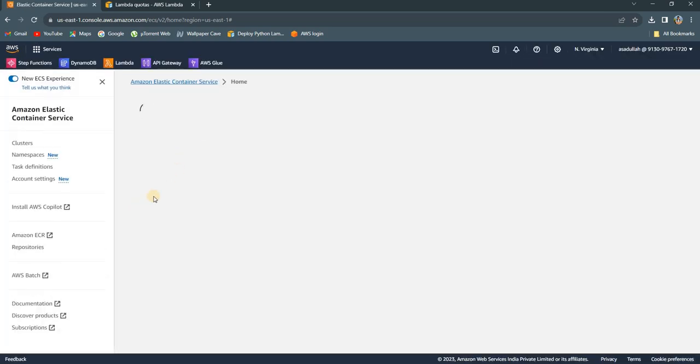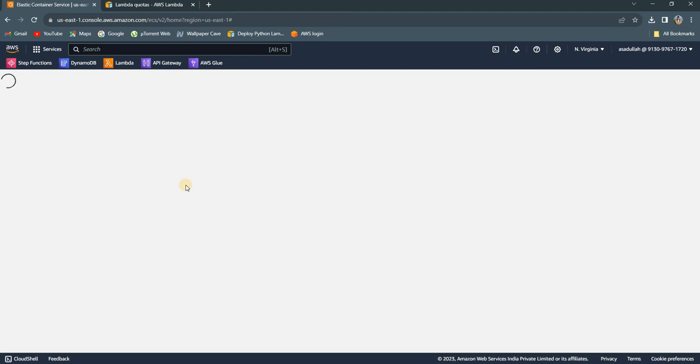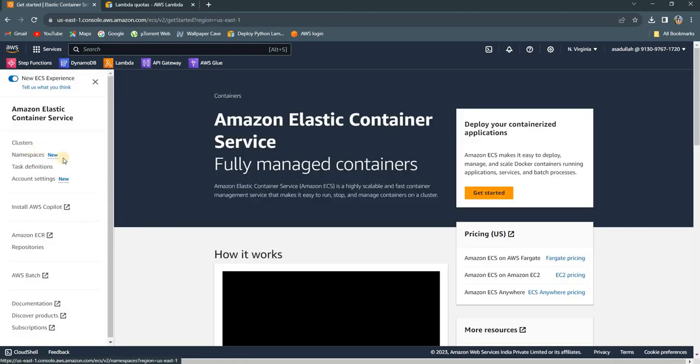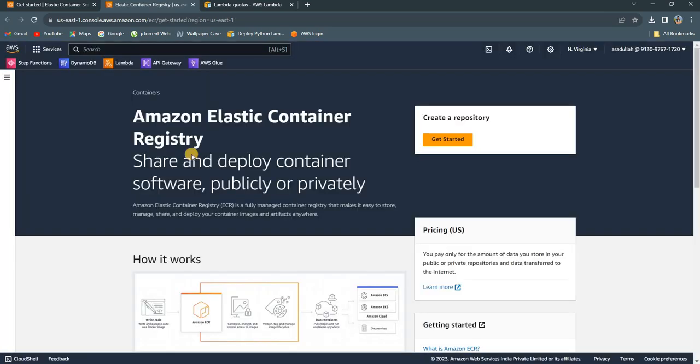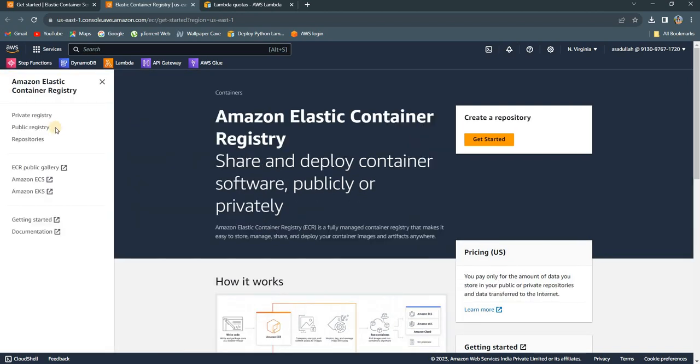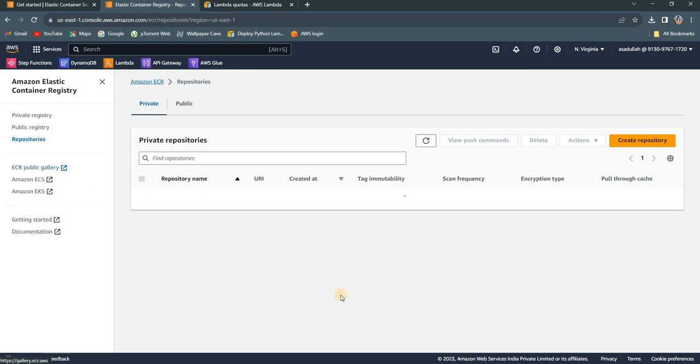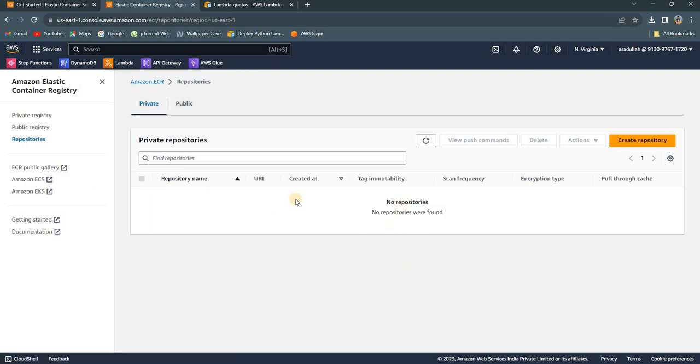Let's see if any repository is already created, and if there is any, we can delete it. Okay, so in Amazon ECR, we'll go to the repositories. We'll see that there is no repository right now.